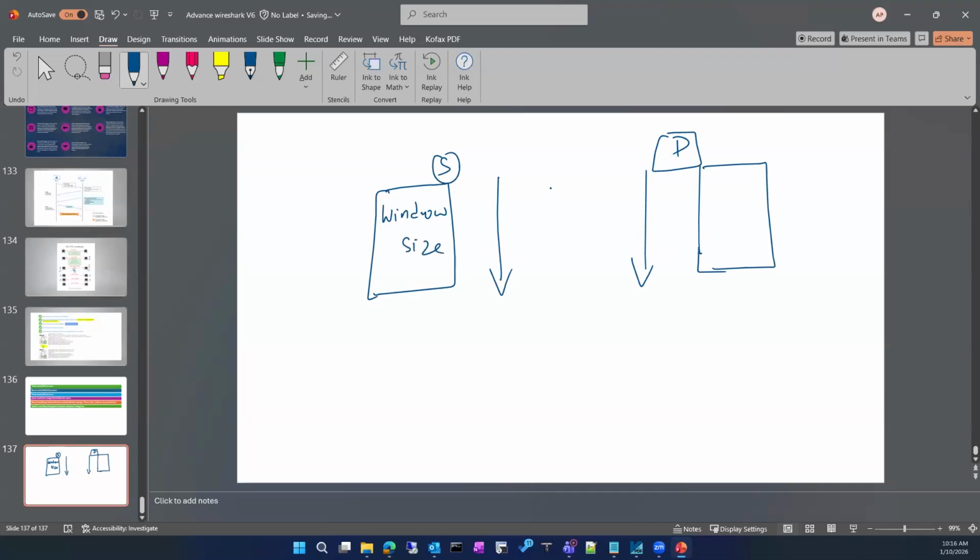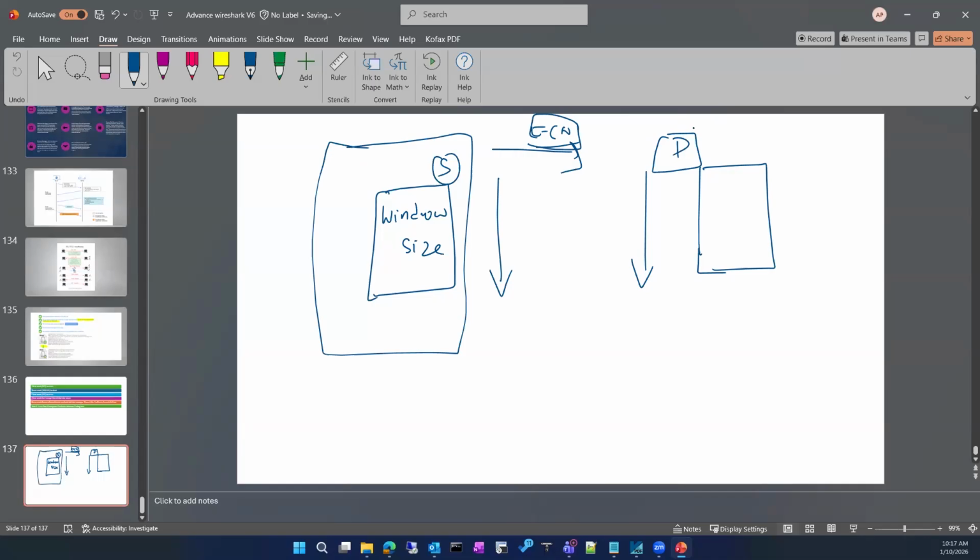So during the three-way handshake, both should agree upon this. Either the source can accept ECN, but we should get an acknowledgement from the server that it is also going to support the ECN packets. So if it happens, instead of a packet drop, both slow down this connection. The TCP actually does that. So when there is a slowness, then the TCP stacks will come to know that because it is using ECN.